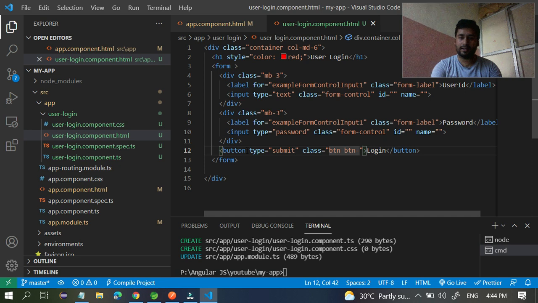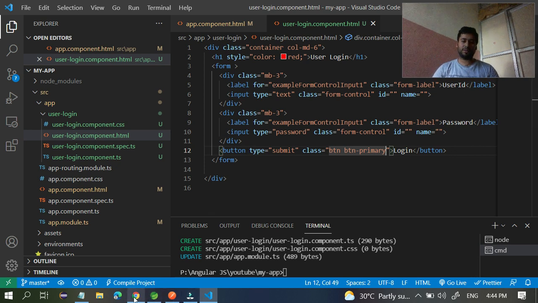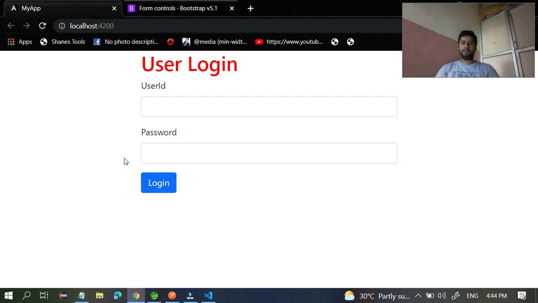I can take primary or info. Primary is fine. Primary is one of the Bootstrap properties, so it looks a little bit good. Login. Okay, good. I have created one login page, and this is totally correct.